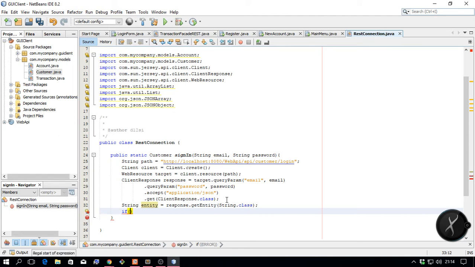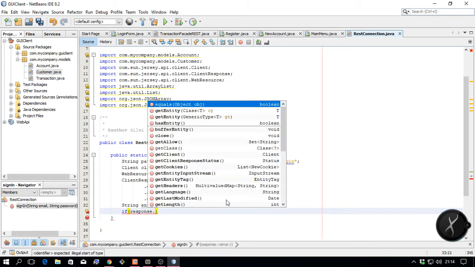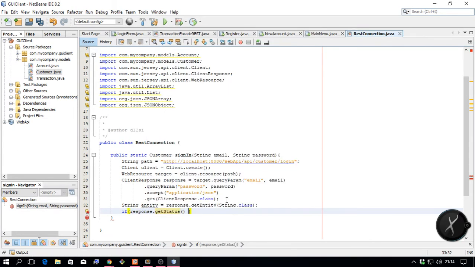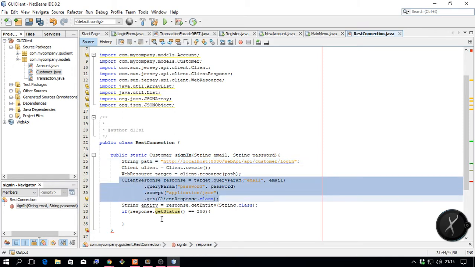response returned. Obviously, the status code can be between 200 and 400 and 204 and so on. So we are looking for a status number 200. So I'm going to check the response get status method to see which status codes we get, and we check to see if the status code is 200. If it's 200, then that means we have received a JSON object as a response or some sort of response, which means the web service was able to process a query and actually send us a result back.